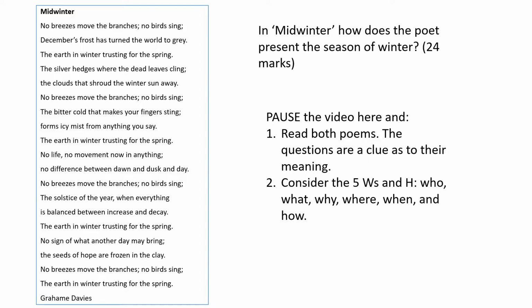You need to begin by pausing the video here and reading both of the poems. Reading both the poems is really helpful to you because it means that you can see some of the contrasts and similarities, and by putting them together, juxtaposing them, it draws some of those similarities and differences into relief and makes it actually easier to understand both of them. Read both poems, pay particular attention to the titles, consider the 5 W's and the H: who, what, why, where, when and how. Then once you've done that, we can carry on to the next part of it. So at this point you should pause the video and read both poems.